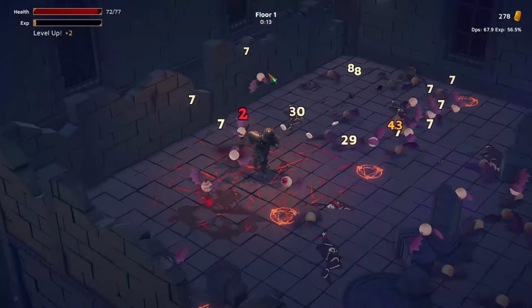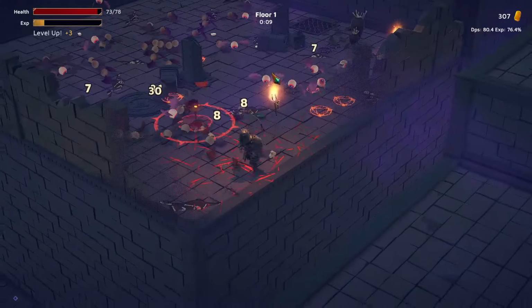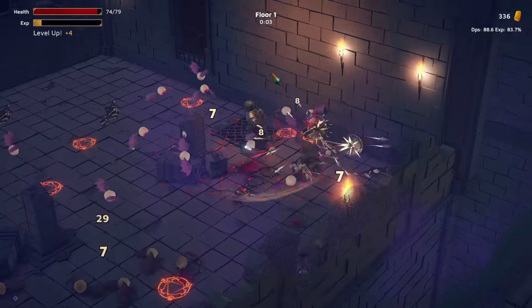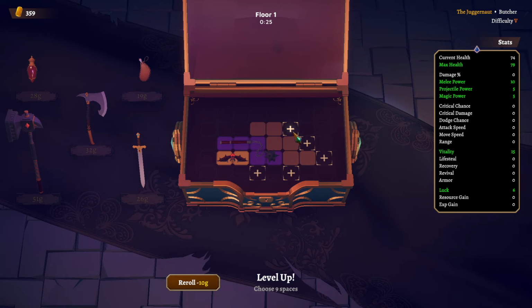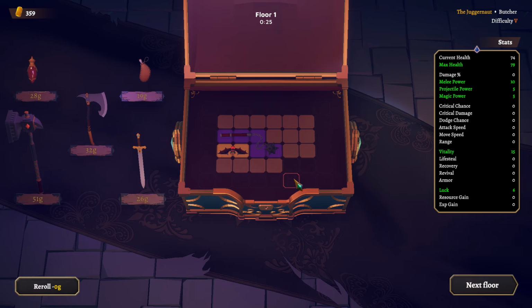How do I dodge? Is it spacebar? It's spacebar. Okay. Almost forgot there. Oh, a little bouncy explosion. I think that's... Is that different? Nice. Well, we cleared floor one. Perfect. Okay. Now we get to play our backpack hero simulator. Okay, perfect.